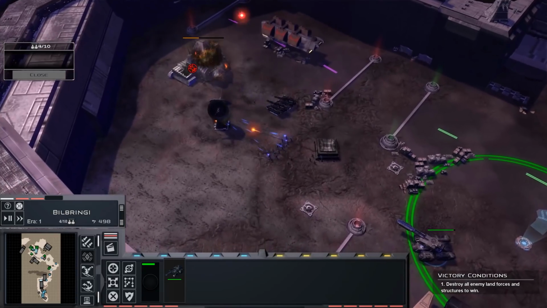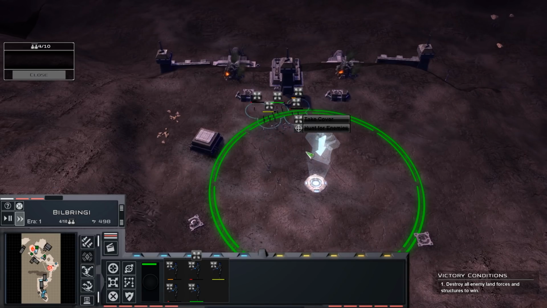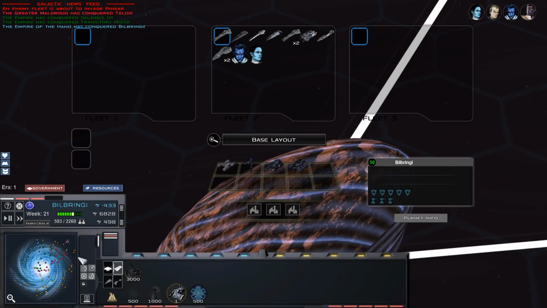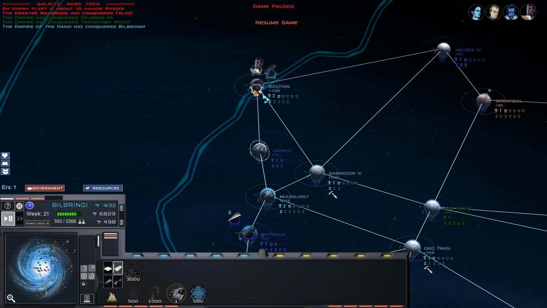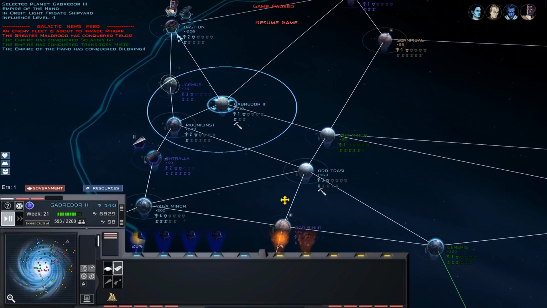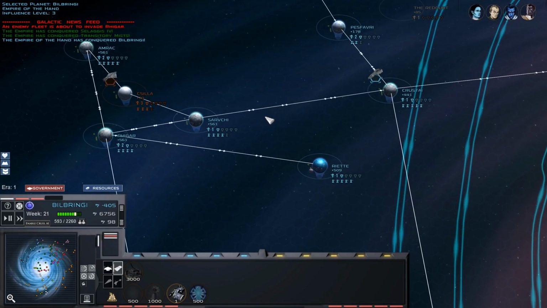Just go shoot that then. Don't shoot that. Shoot this. There we go. Now Bilbringi is ours again. We're 2 credits short of being able to grab that. Alright, but we'll have that Intego built soon enough. And I'm going to just do 2 barracks there. Let's see.